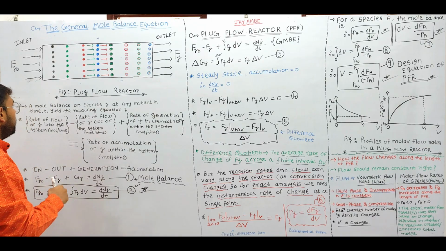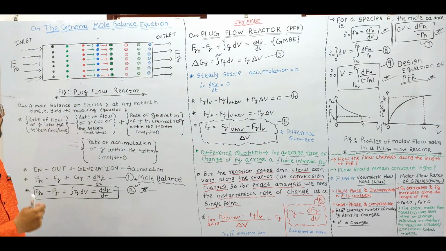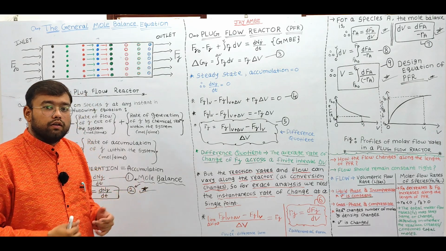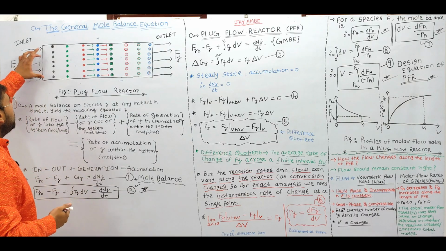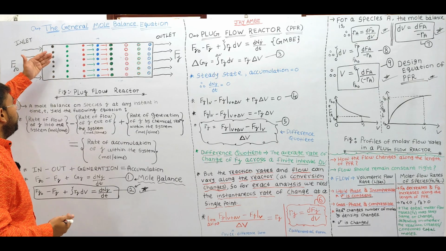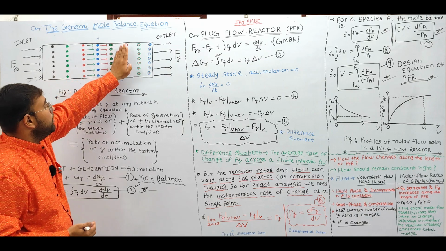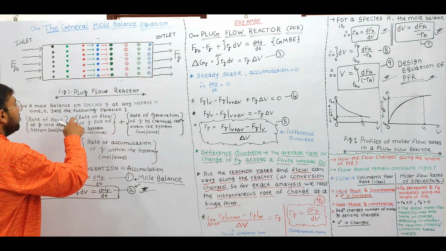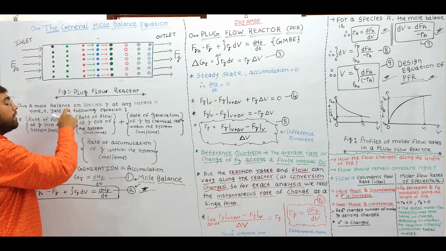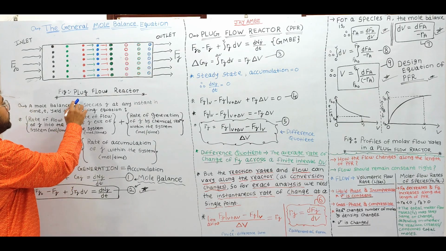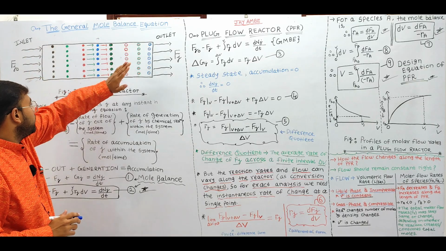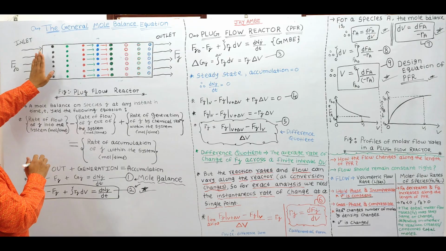It's called the flow. Now plug: the plug flow reactor is also known as the tubular reactor, which means we have a hollow space inside the tube in which the fluid will flow through the volume of the reactor. Plug is a very technical fundamental term. In order to understand it, let's say the fluid is flowing through the volume of this reactor.